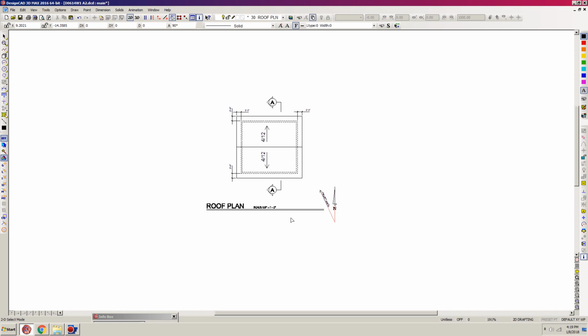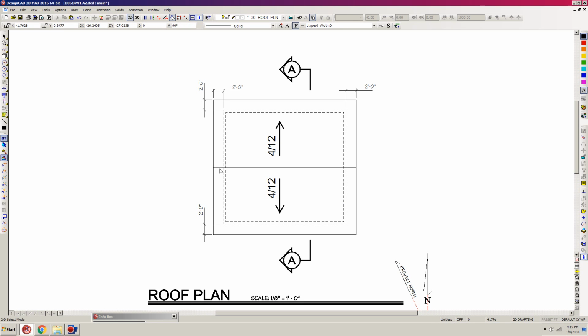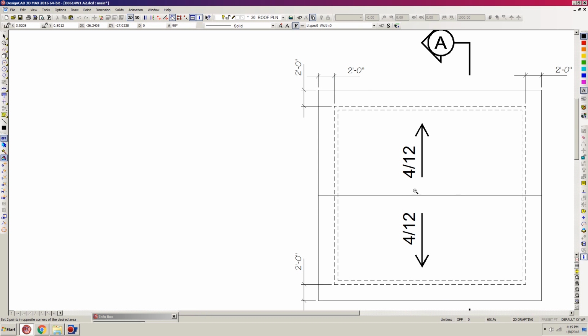Now it seems real small at 1/8 inch scale because the garage isn't that big, but it's perfectly readable, and it saves us space on this sheet of paper that we're trying to utilize for as many drawings as we can get on it without having them be overcrowded. I'm going to zoom up on this a little bit to take a look at a couple of things.